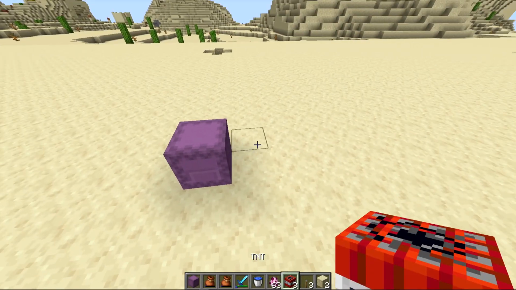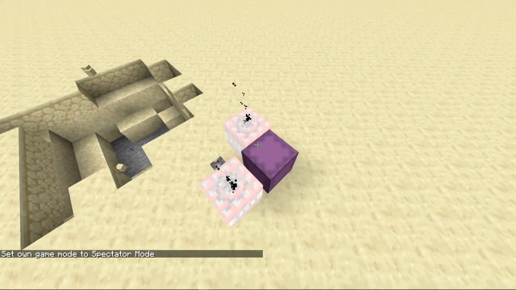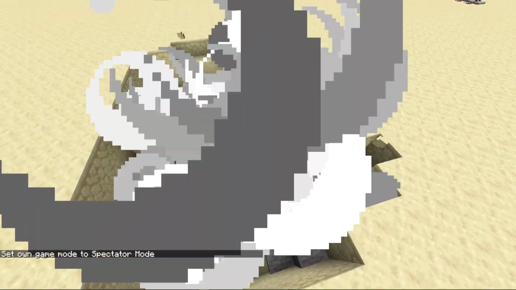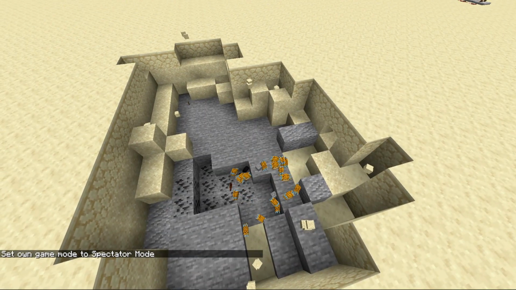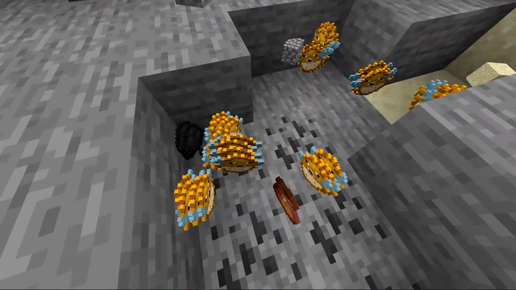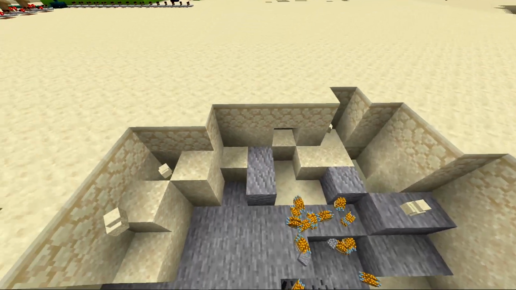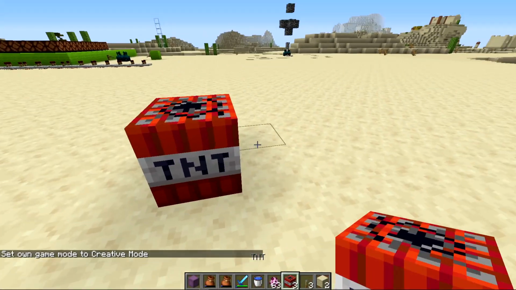Now, if you use 2 TNT, you'll notice something different happens. 1 TNT will blow up the box, and 1 will blow up the item of the box, dropping its items. So we have all those filler items. We also got the bundle in here, but the items plus the bundle are still safe. So let's use 3 TNT.